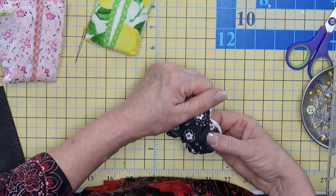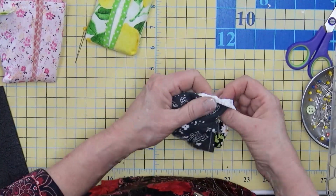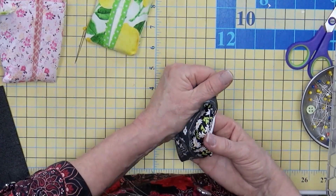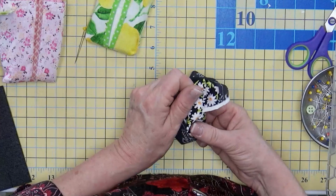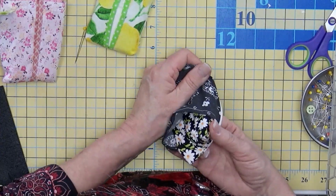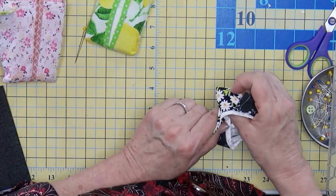But let's flip this right sides out. We've got the bandana that's not going to be as pretty as our flowers, but I like the pop of the flowers there. We're poking out those corners. We're going to put in our tissue.